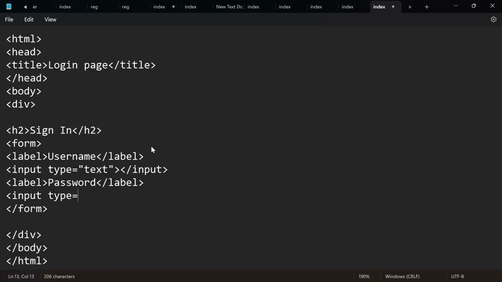There is an attribute type, for that we have to pass values. For the first input, the username input, we have passed the value text to the attribute type. For the password input we have to pass the attribute value, that is password, as the type.